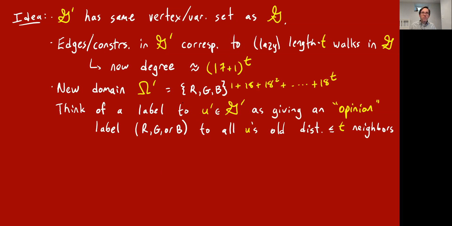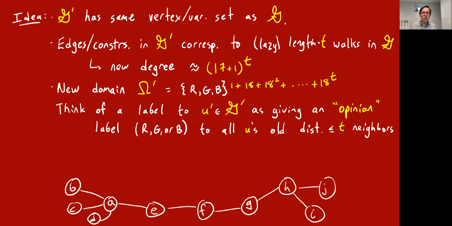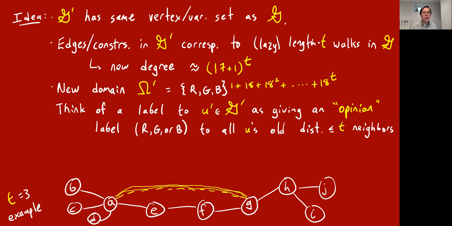What is the meaning of this new domain size? In the G prime CSP you have some vertex, let's call it u prime, and think of a label for u prime — don't think of it as a string so much, just think of u prime's label as representing an opinion on what u's neighbors at distance at most t should be labeled in the old graph. So a label in G prime for u consists of labels — each being red, green, or blue — for u's distance-t neighborhood in the original graph. For example, if t is three, here's a path of length three in graph G, and this will become an edge in G prime.